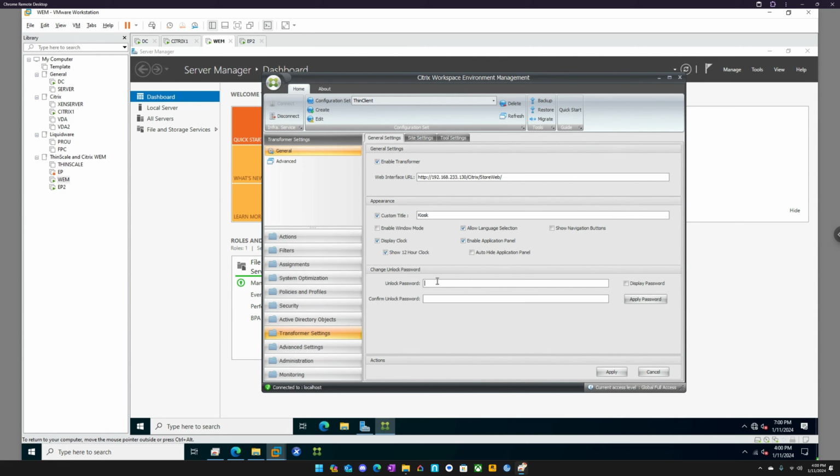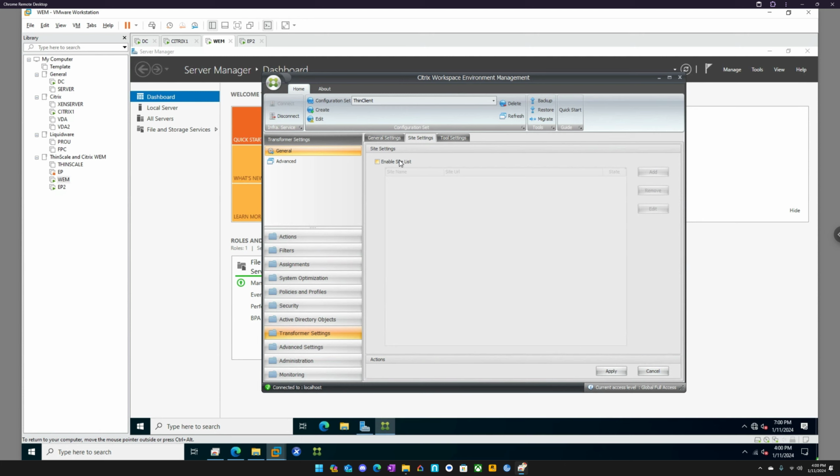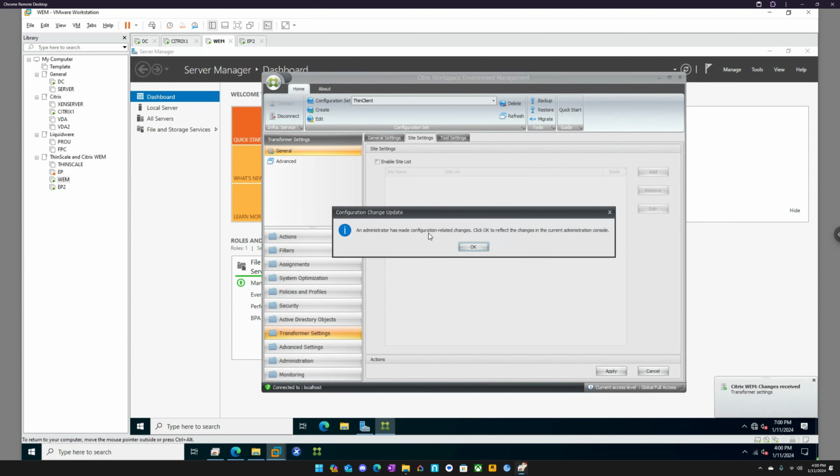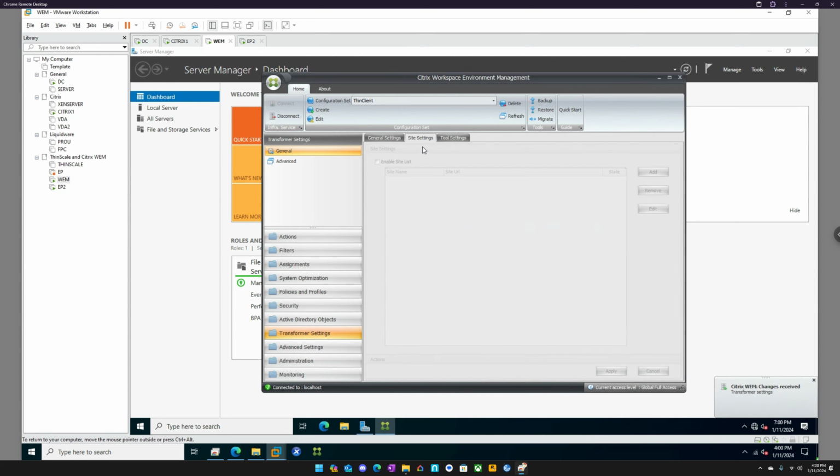All right, unlock password. I think TK did it all on our own. Yep, super secure. Apply. Site setting. Okay.